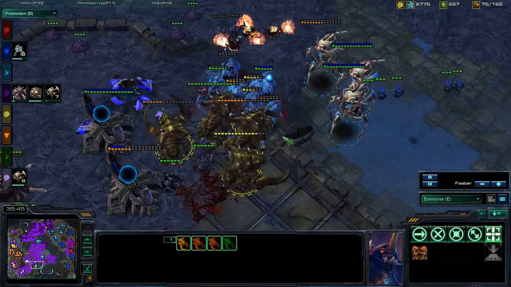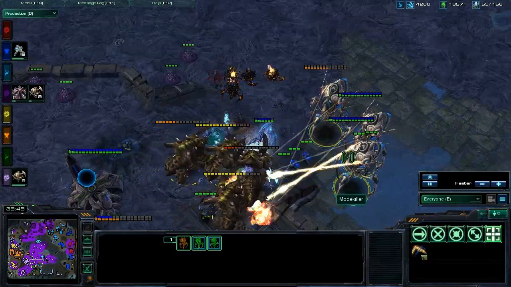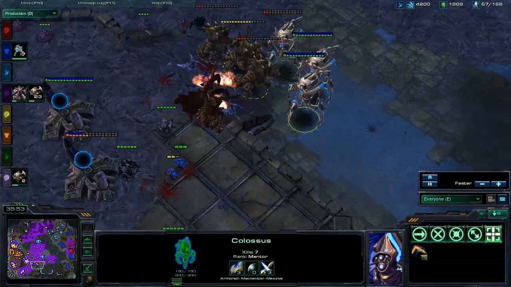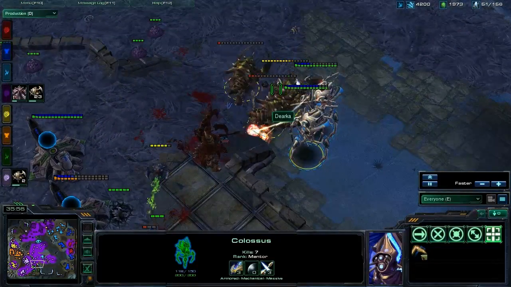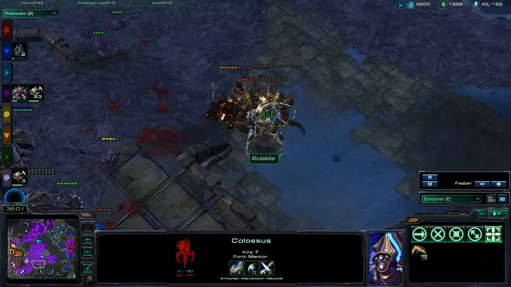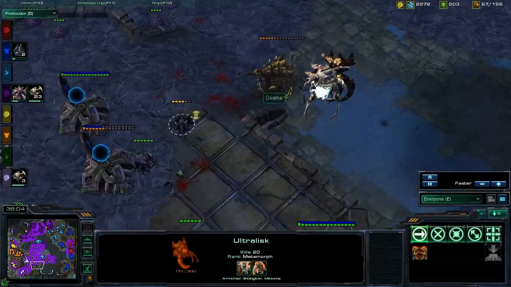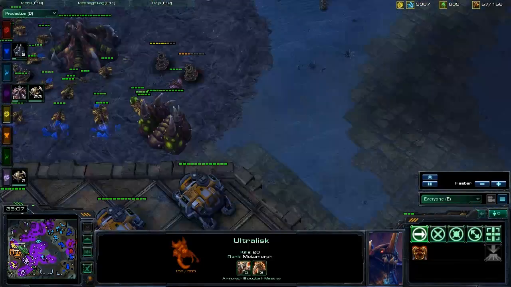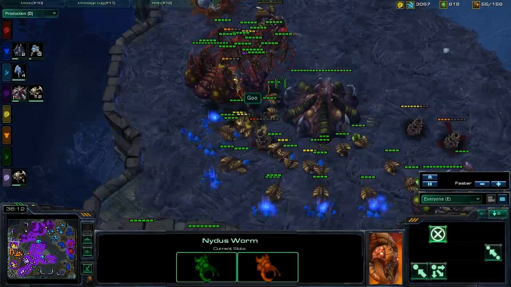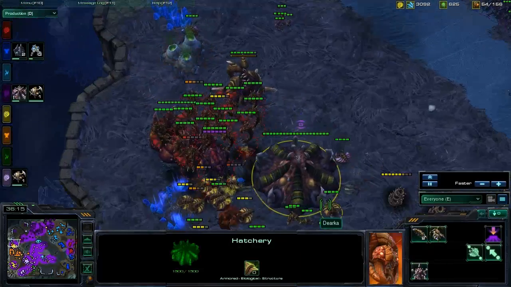Although these Ultralisks are certainly going to do quite a bit of damage, I should be able to take on these Colossi as well. Maybe these Colossi might be able to barely take them out. Actually, no, they won't be able to. Although Modekiller is certainly doing quite a bit of damage with them, and yeah, as you can see, the bottom of the team, their bases are slowly getting whittled down, so I'd say it's pretty much curtains for them.